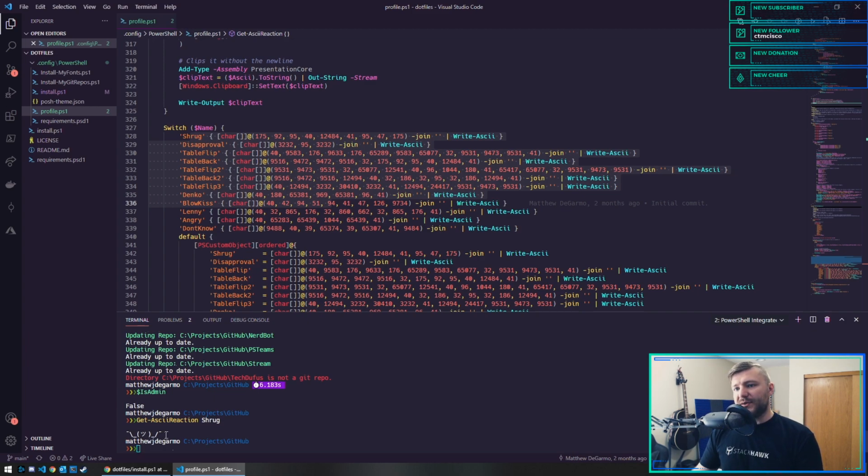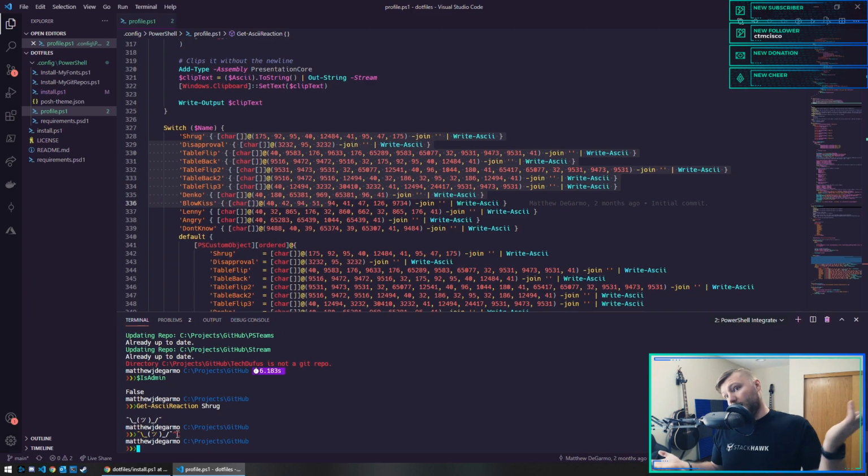So it just gets you these characters and it automatically copies this to your clipboard. So I can use this very quickly in Teams messages to my teammates and things like that. You can use a GIF, you can use this. I like it, but it's not really a productivity function. I want it in my profile, I want to have that function. So that's where I put it, in your profile.